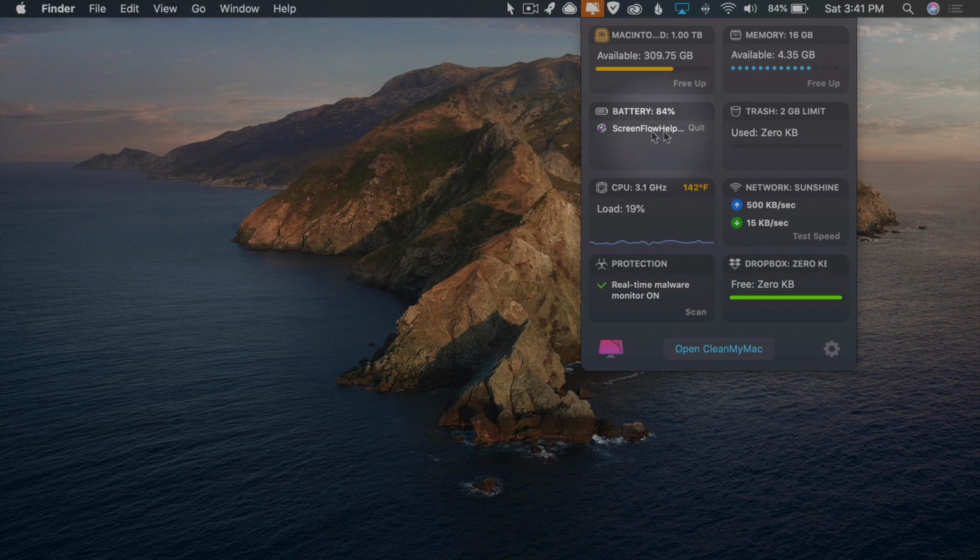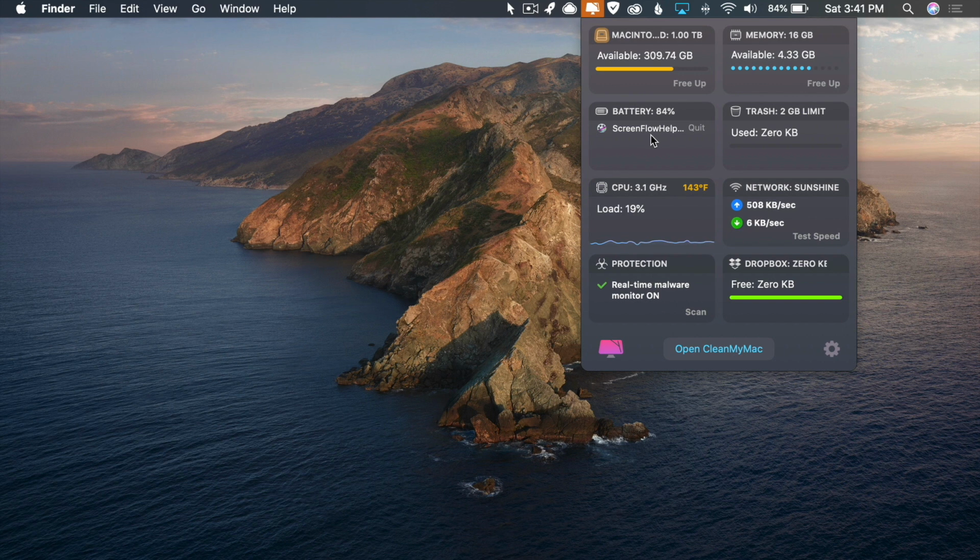I use this all the time for a number of different things, but you can see right here which applications are using the most battery. So if you're one of those people who travels a lot and you're using your Mac on a plane or something like that, and you want to get every last drop out of that battery, you want to make sure you have this monitoring on so you can check and see, okay, looks like that video playing right there is using a lot of battery, so I want to make sure I close that.